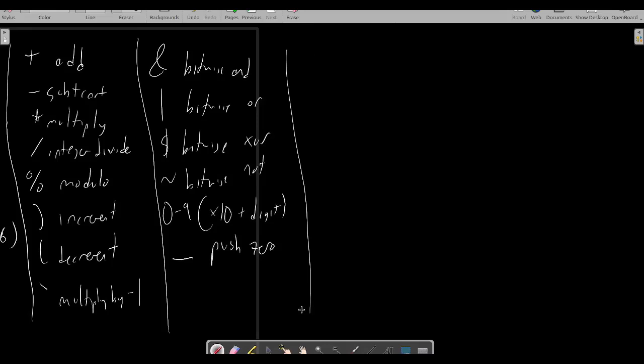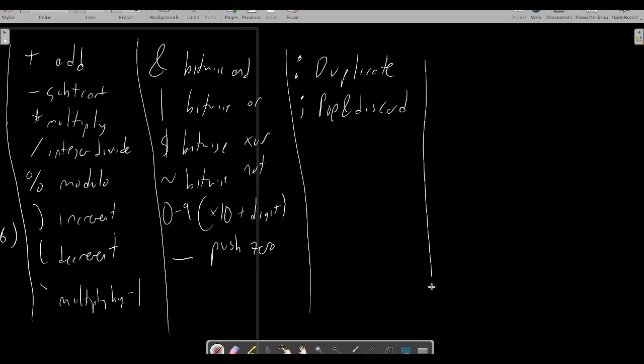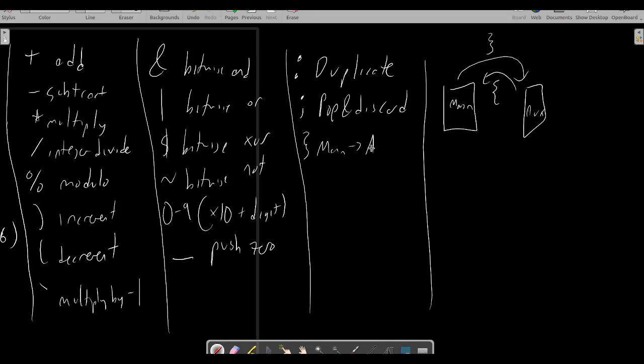Now let's discuss how to manipulate our 2 stacks. Following the Befunge convention, the colon duplicates the top of the main stack. Semicolon pops the top of the main stack and discards it. Open brace and close brace move values between the 2 stacks. Close brace pops the top of the main stack and pushes that value onto the auxiliary stack. Open brace is its inverse, which pops the top of the auxiliary stack and pushes the resulting value onto the main stack. With these 2 stack manipulation commands, we can use the auxiliary stack to get effectively random access to our main stack. If we want the 5th value down, for instance, we simply need to move the top 4 to the auxiliary stack, do something with the 5th, and then move the 4 values back to the main stack.